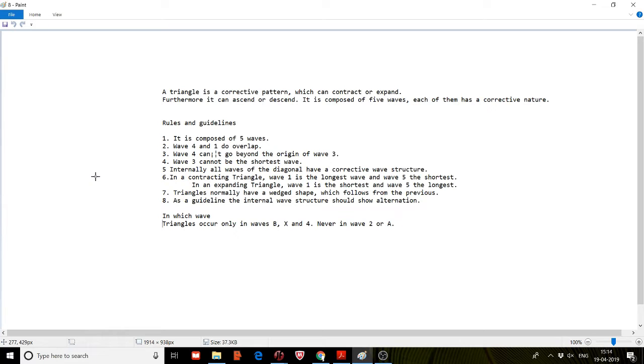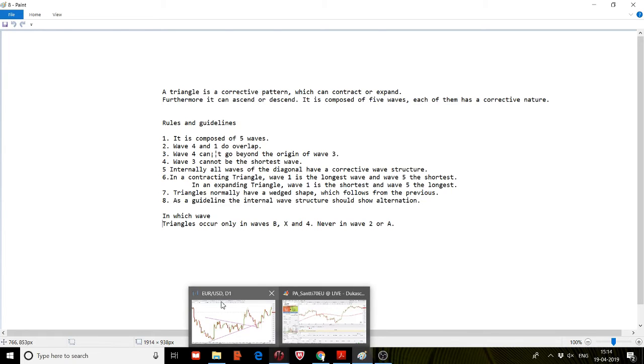Triangles generally have a base shape, and one thing you should keep in mind is that when you are looking for a triangle pattern in an uptrend, you should look for an instrument or a currency pair which actually is in an uptrend, and vice versa. If you are looking for a contracting triangle or ascending triangle in a downtrend, you should only search those instruments or currency pairs which are in an ongoing downtrend. Then it will be easy for you. Otherwise you will unnecessarily be wasting your own time. So let us have a look at the chart.